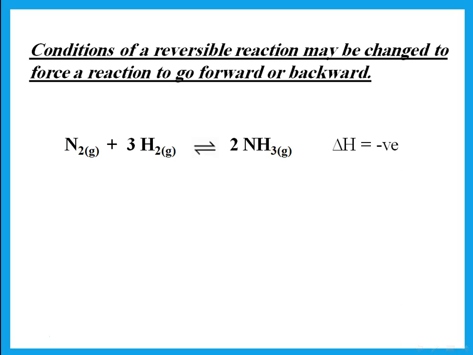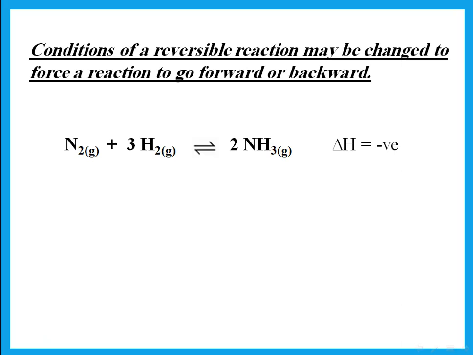Okay, usually when we have a reversible reaction, we do not want it to keep going forward and backward. We need to change it because, for example, in this reaction, I want to prepare ammonia. I don't want the ammonia to break down again to go to nitrogen and hydrogen. I want the reaction to go forward, so that I get as much ammonia as possible. So what can I do to the reaction in order to force it to go either forward or backward, or force it to go to the right or to the left? That means I'm affecting its point of equilibrium.